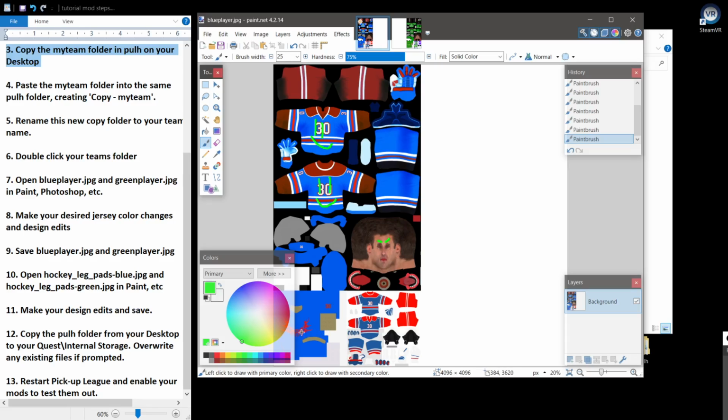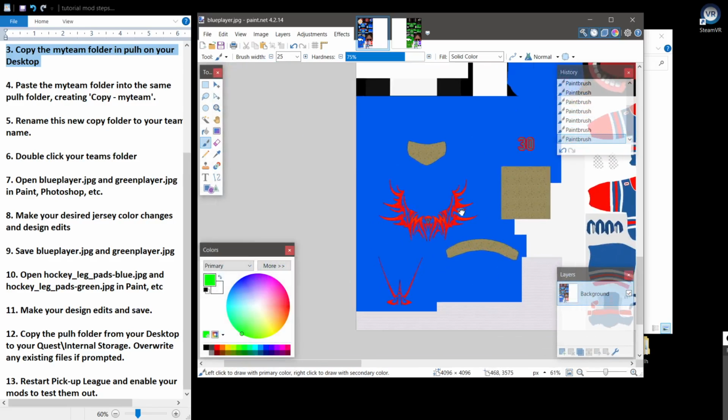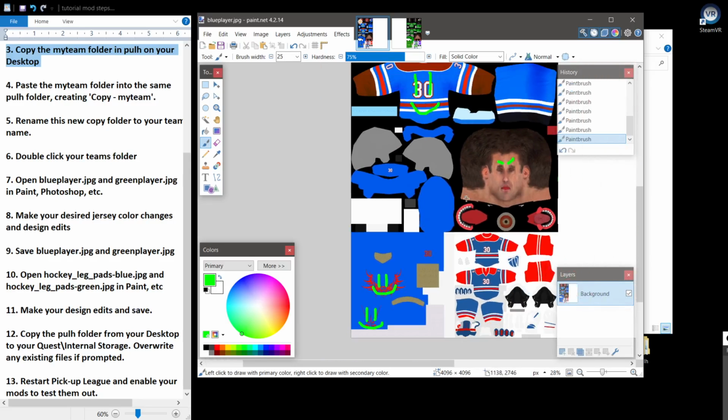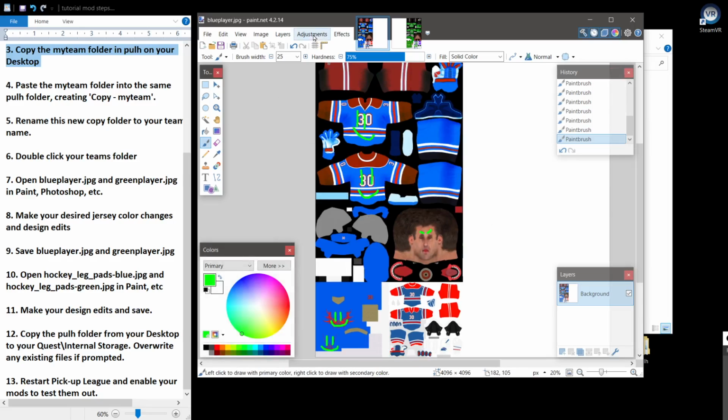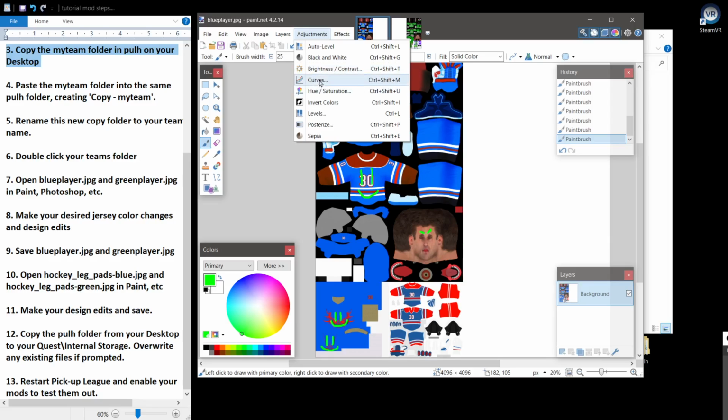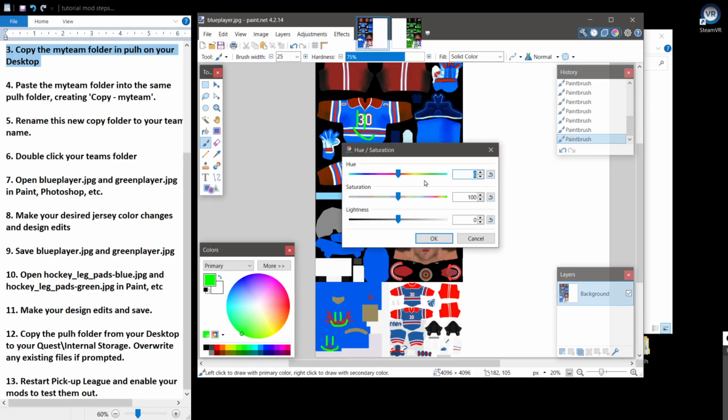And let's see, this is the goalie hat. So we're going to go ahead and take the goalie mask here and make him friendly too. Everybody's gonna be friendly. Yeah. So there you go. You can then save this file, and now you've got your team's jersey. If you want, you can go crazy, you can do whatever you want. We can adjust the colors a bit.